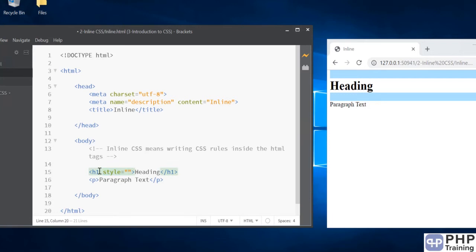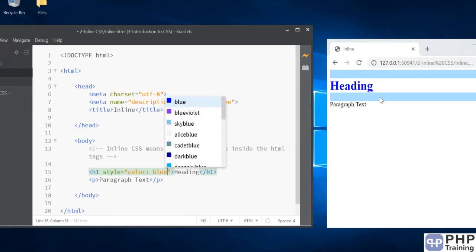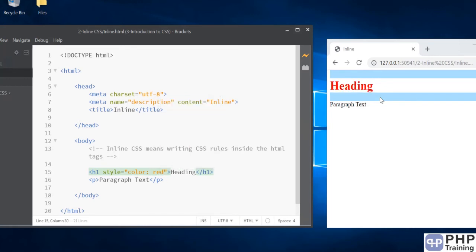As we go along learning about CSS, you will learn more about rules, but a simple rule is color, and color could be red. Right, once I save this, you don't need to save as well, the color is changed to red. So what I have done is I have overridden the default setting from the browser with my settings. Now I'm controlling the web page. If you say blue, then it becomes blue. If you say red, it becomes red. This is the power of CSS. You're styling the page.